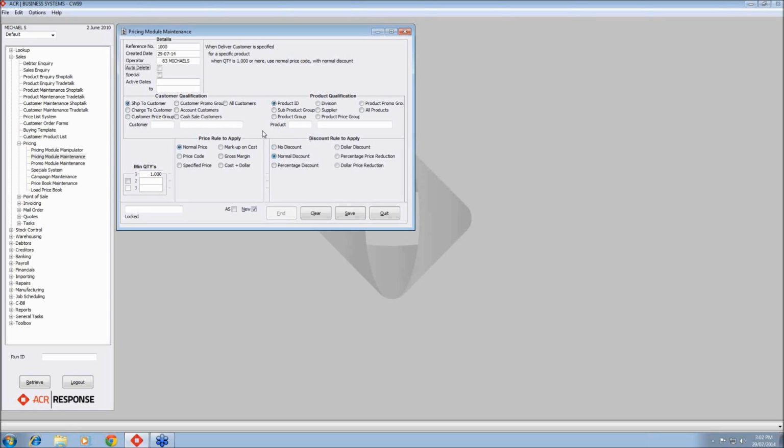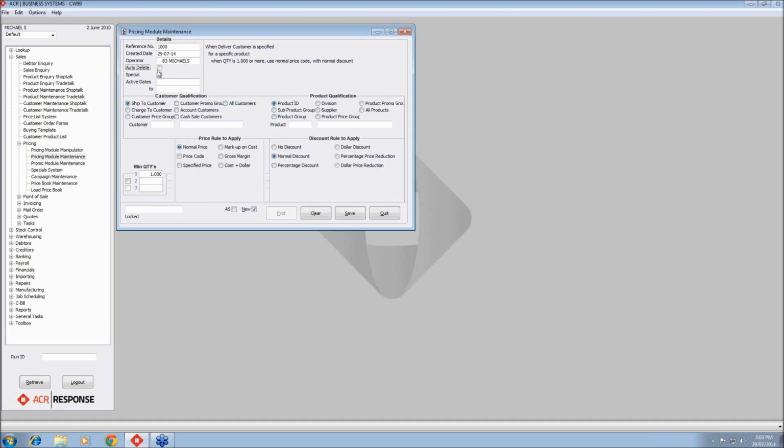Now those two different pricing modules sound like they overlap because all the plumbing products come under all products, but because the plumbing products pricing module is more specific than all products, the plumbing one will take precedence when a product falls into that category. So that's the order of precedence with that.